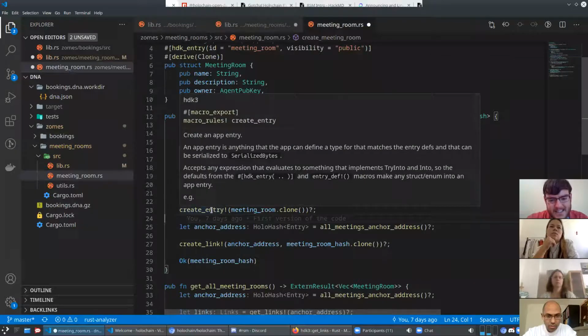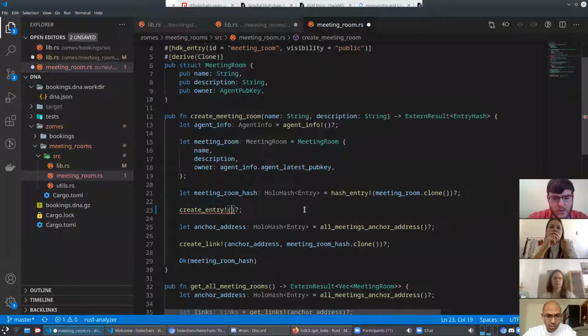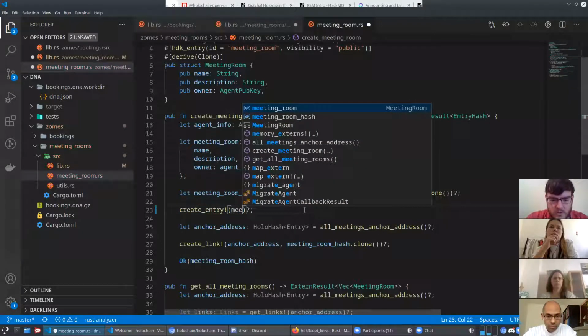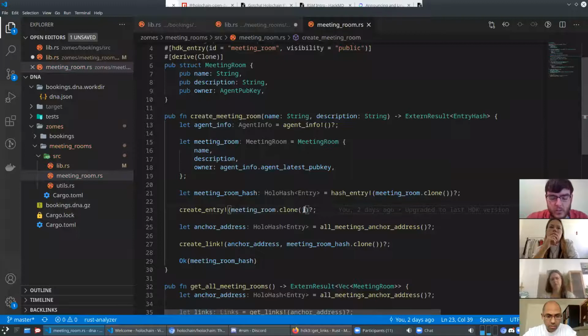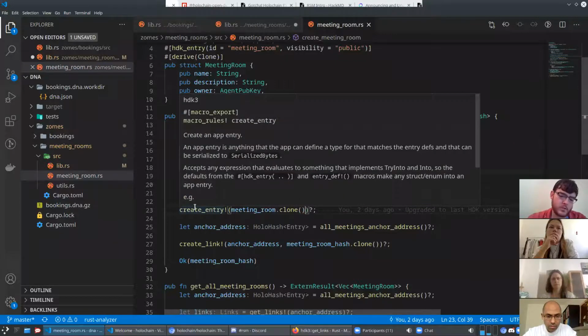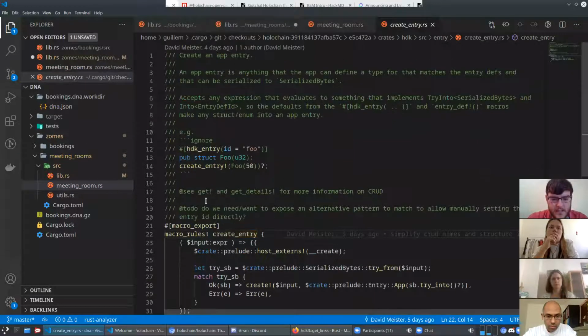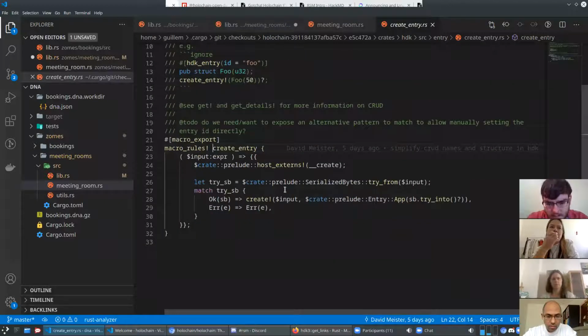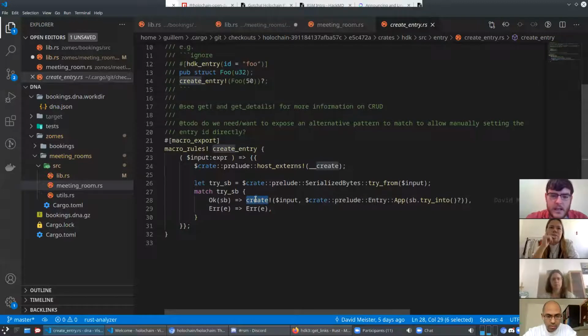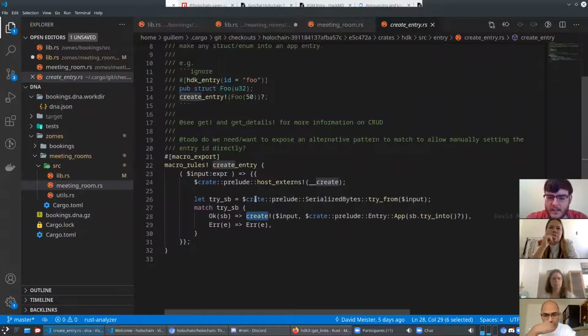This has the disadvantage of, I don't have IntelliSense or anything like that. What do I have to pass in? But what you can do is just control click, and then you can see it's a little bit cryptic, but you can see the input has to conform with the create and so on. But anyway, I think this is better seen in the documentation, which I will show you later.